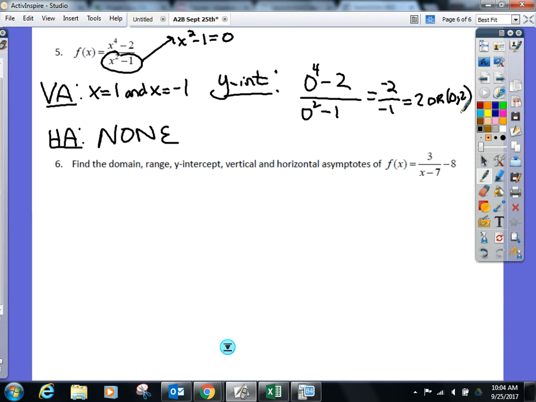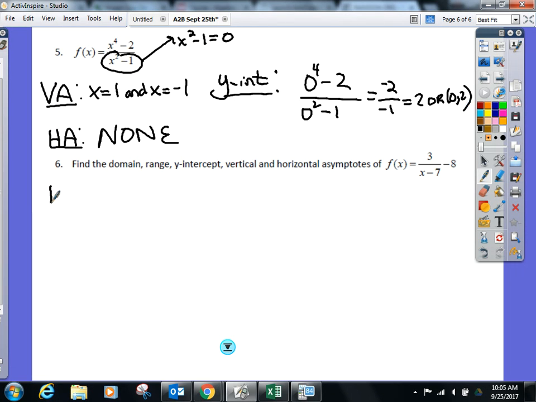And it's a very, very simple difference. It's more than just a fraction, right? It's -8. Do you remember from algebra last year or from 9th grade algebra what that -8 does? Like here's 3 over x minus 7. That's a graph. But now that I subtract 8, anybody know what's happened to that graph? Okay, it moves where? Down 8. Okay, so this graph is going to move down 8. Keep that in the back of your mind.